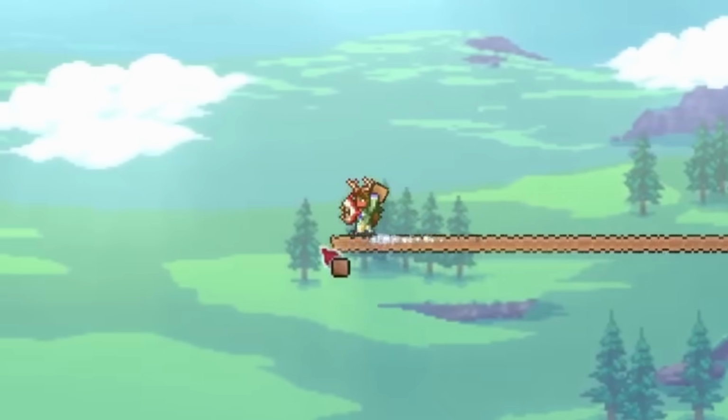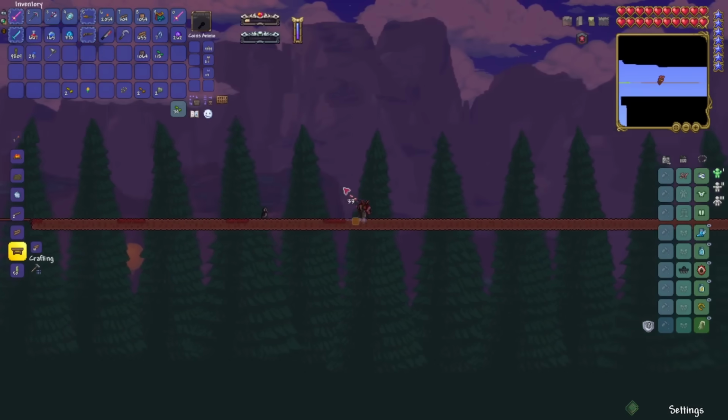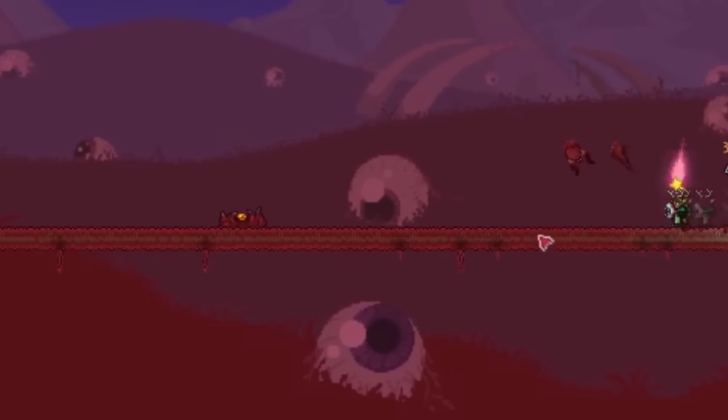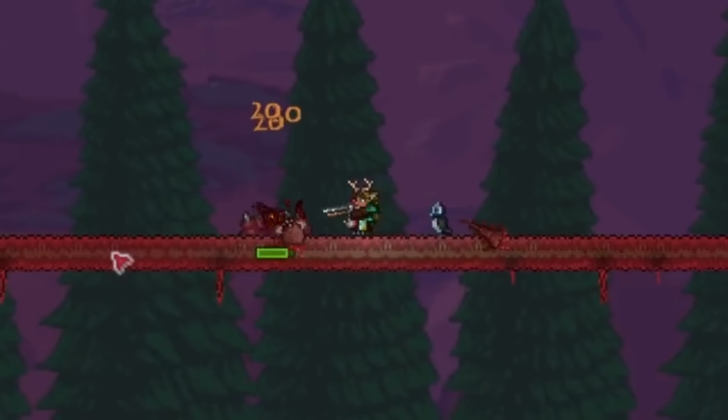I continued expanding it, where I added an area for corruption, I expanded the jungle arena, and I also added an area for crimson. While I was working on the crimson arena, I noticed a perforator cyst, and well, it wouldn't hurt to try the fight now, would it?